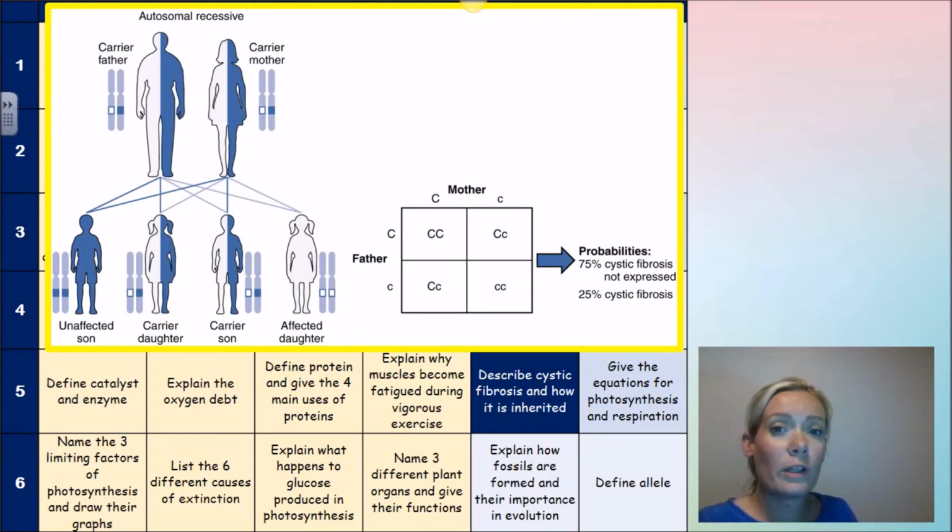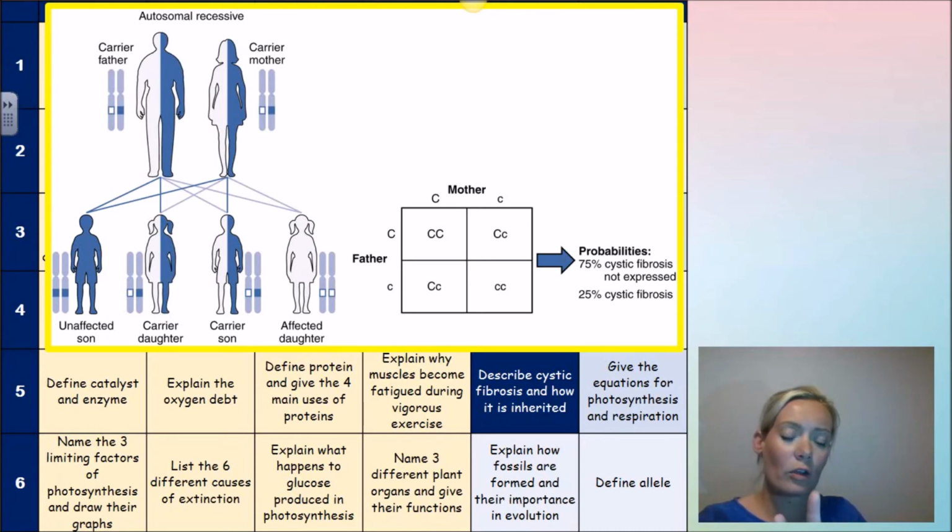If that's drawn as a Punnett square, which is the box you can see at the bottom, if you just look at the top under mother, it's got a big C and little c, and all that does is represent those alleles being inherited on those chromosomes. So those versions of the gene, we'll come to allele towards the end of this revision video, what that means. And I'll show you this diagram again then.